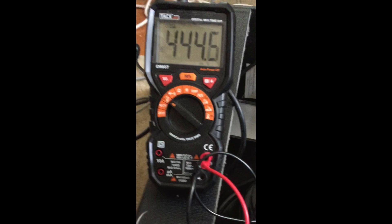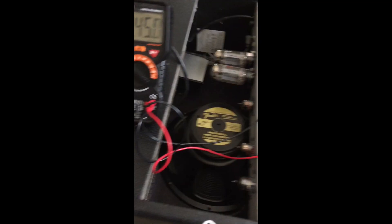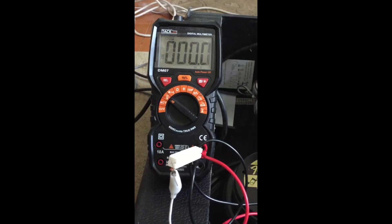I tend to drain my caps by hooking up my meter to the chassis and to one side of one of the capacitors. Then I have a lead with a resistor on it, and when I touch it to the same lead that's hooked up to the meter, you can actually watch it go down so I can see that it's drained. You'll see as soon as I touch that resistor, it drops out super fast — it went from 400 volts down basically to zero in less than about five seconds. Once the meter is at zero, you're safe to touch things inside. I suggest you touch a few different capacitors just to make sure.